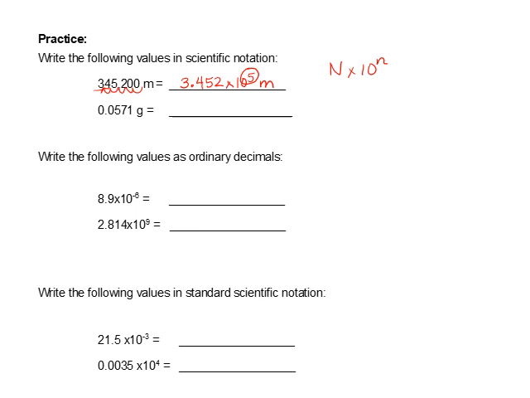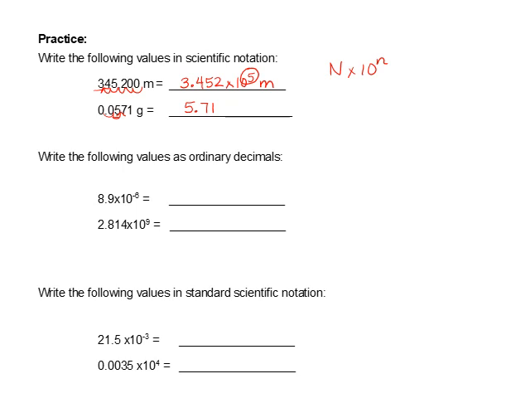The second example shows a number smaller than 1. Notice that in this number, the leftmost digit is in the hundredths place. If we move the decimal 2 places to the right to obtain a number between 1 and 10, we get 5.71. Again, 5.71 does not have the same value as 0.0571.